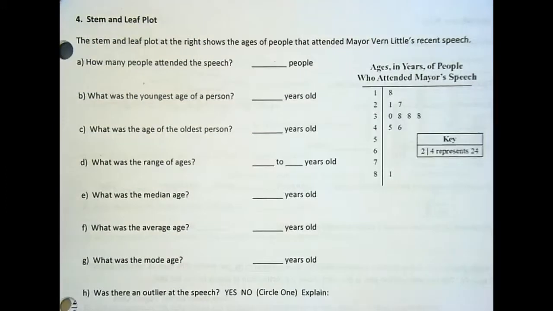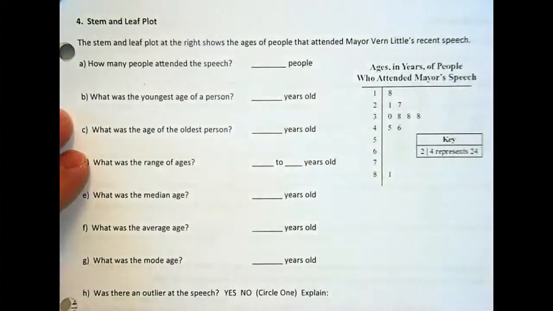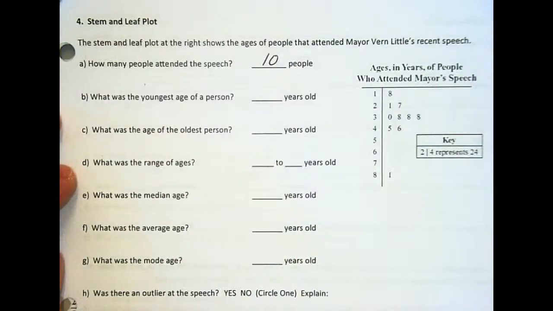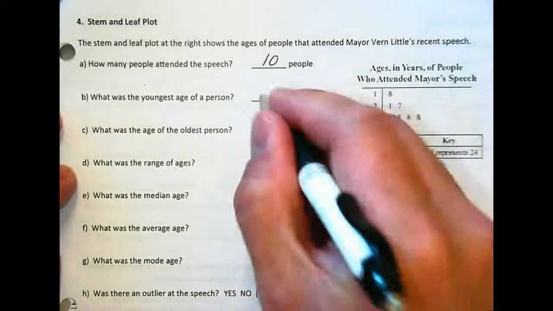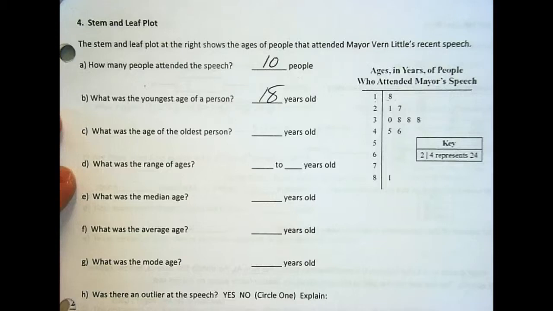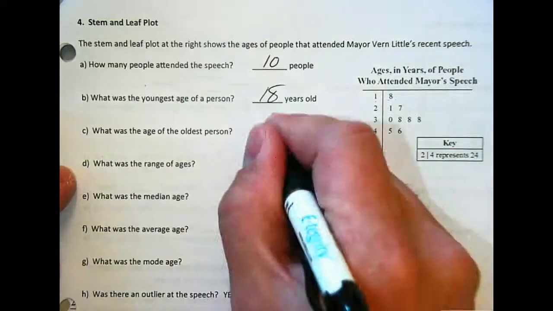Okay, here we go. Close race so far. Person number 13. How many people attended the speech? Person 13, that is KK. Yeah, 10 people. Good. We'll give you the letter B then. Go ahead, KK. The youngest age is 18 years old. Good. The youngest is 18. Well done. Person number 7. What's the age of the oldest person? Person number 4, Austin. 81. Holy moly, man.